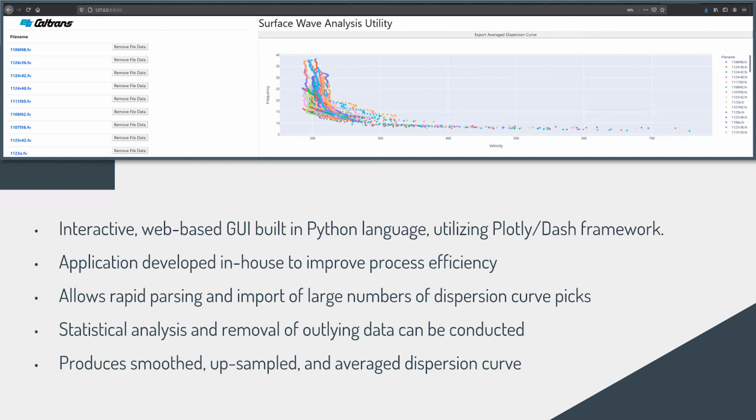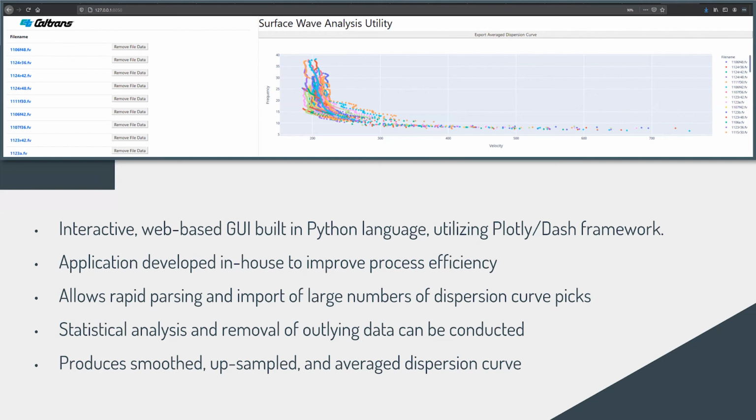So what do we do with all these dispersion curves? This is an image of an application that I built that allows us to analyze dispersion curve data with increased effectiveness and efficiency. The program will extract all of the FV files saved in the previous slide. It then calculates the maximum wavelength possible for each curve based on the number of geophones unmuted and trims the data accordingly. The data is then plotted, each curve able to be selected and inspected.